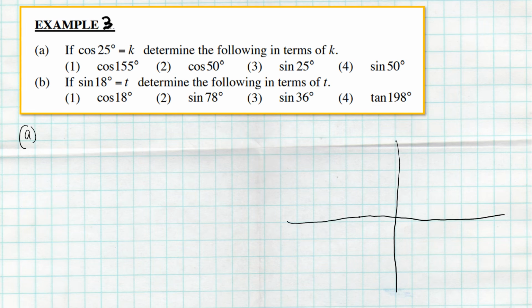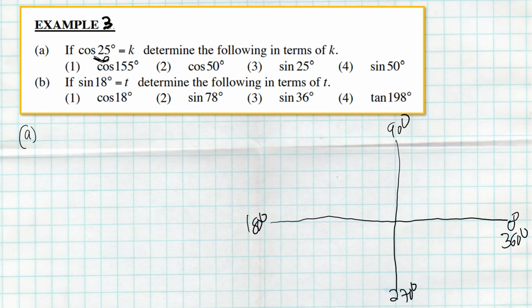You draw your Cartesian plane, and you are going to look at the quadrant in which you're going to sketch your triangle. And this one is quite easy because you are given the angle, so it's easy to identify the quadrant. We know this is 0 degrees, 90 degrees, 180 degrees, 270 degrees, and 360 degrees. So 25 degrees is definitely between 0 and 90. It means it's the first quadrant. Our triangle is going to be in that first quadrant there, and we put 25 degrees there.